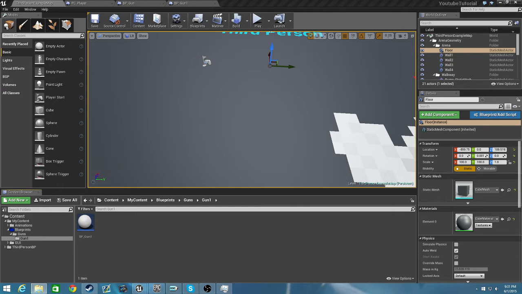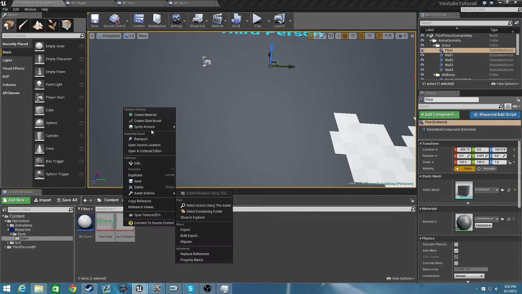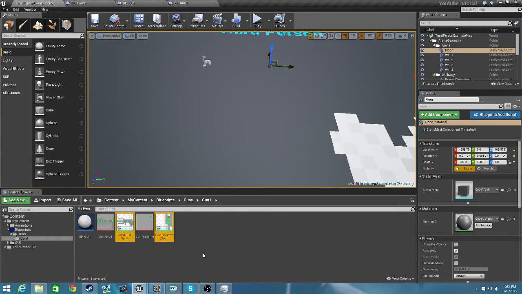In tutorial content, there will be gun 1 HUD at some point, if I get around to it. Drag that in, and gun 1 in-game. Now, these will probably change a bit. And we need to make both of these into paper sprites as well.